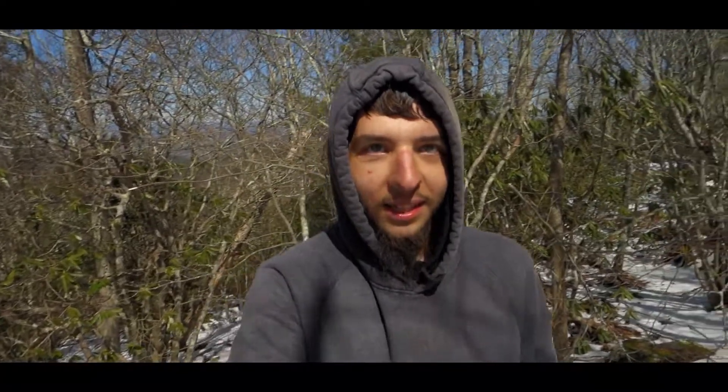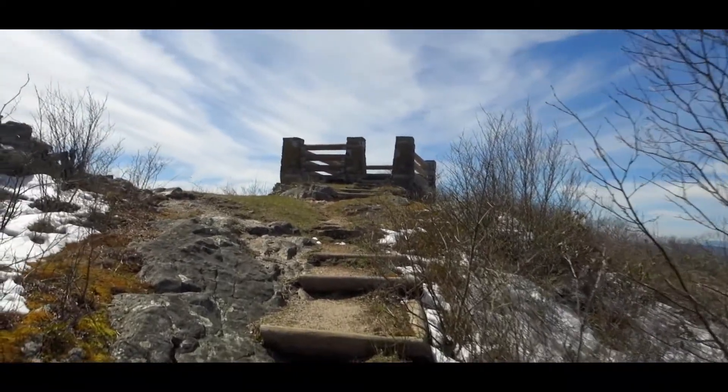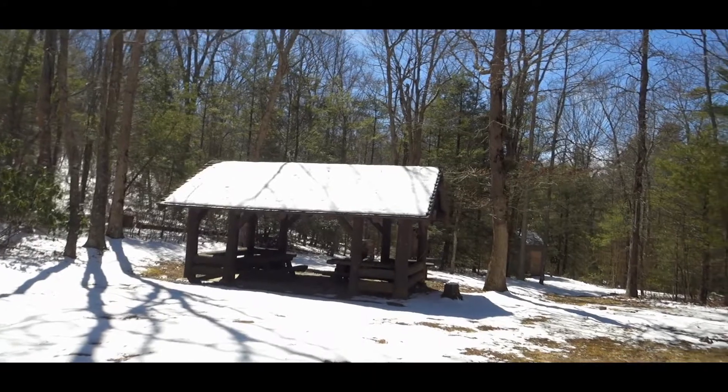You drive up, park, and walk up a few stairs, and there's a 360-degree view at the top. It's absolutely amazing — you feel like you're on top of the world. I don't think many people in rural Virginia have seen it yet, not like more touristy spots. There are campgrounds with little campsites, picnic tables, and you can have a barbecue. You can probably bring a horse, bring your kids — it's fun for everyone.